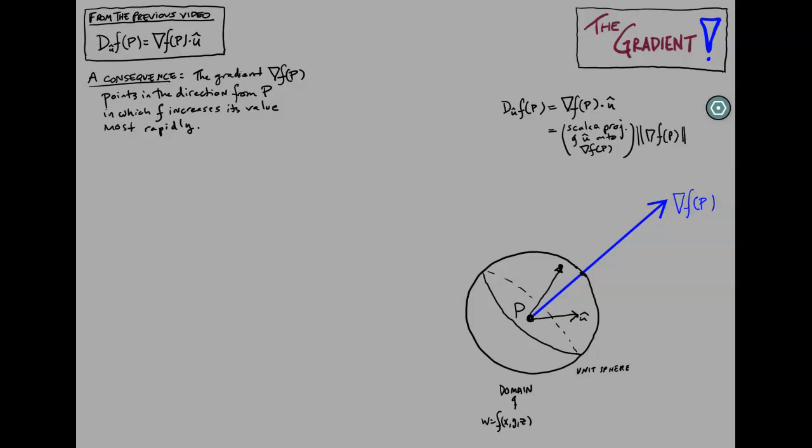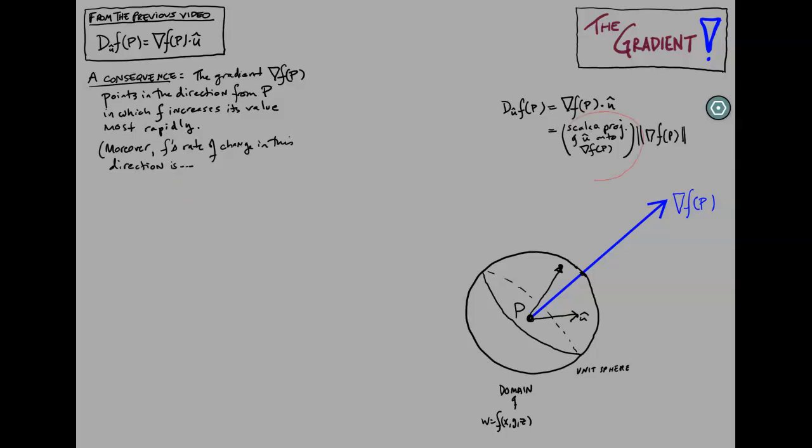So we know that if we are at P and we want to increase the value of f most rapidly, we should move in the direction of the gradient. But if we do move in the direction of the gradient, how fast is that maximum rate of change of f? Well, that's very easy to see, once again, just by looking at this formula. I'll add the result over here. Moreover, f's rate of change in the direction of the gradient, which will give us the maximum rate of change.